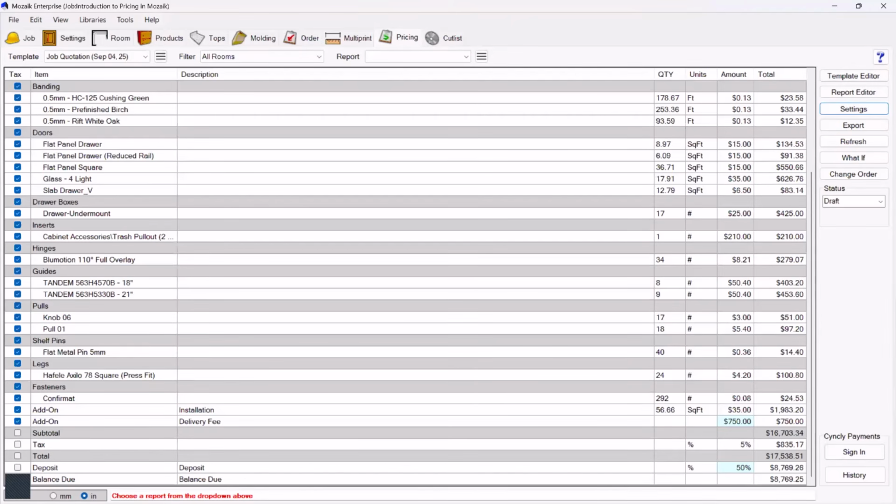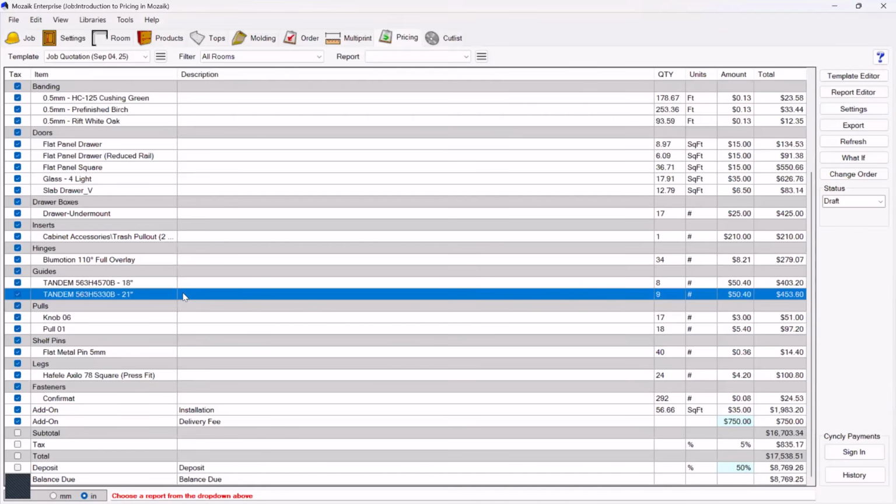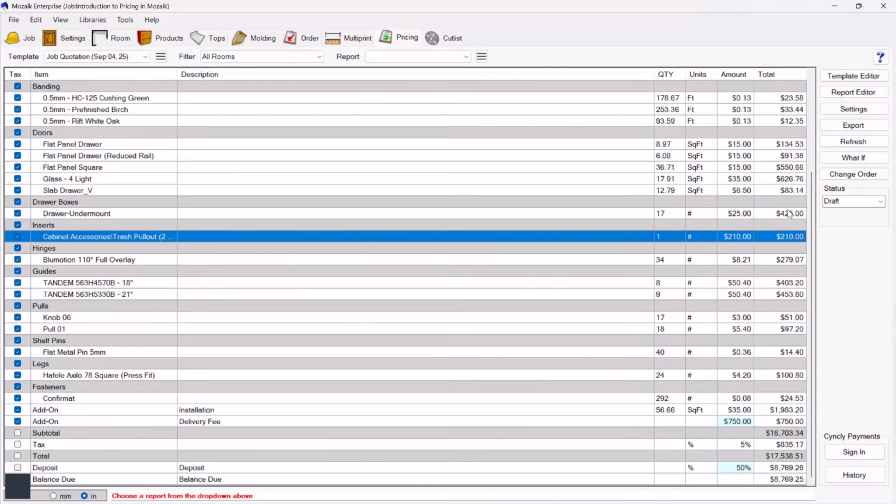Now, I've got another question. Is there a way to differentiate between, let's say, a paint grade cabinet on the pricing and a stain grade cabinet? I believe James is asking, customer wants a stain grade cabinet, and then they realize after they get that initial price that they can't afford the additional cost for the finish work, and they decide to go with the paint grade cabinet. Is there a way to change that easily without having to redraw and regenerate the whole pricing report and plan? So there is the what if functionality.